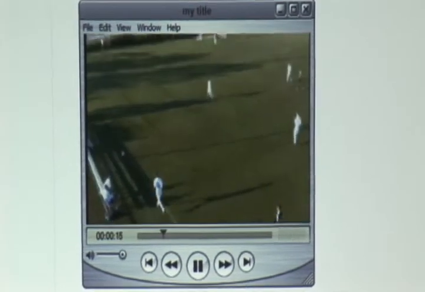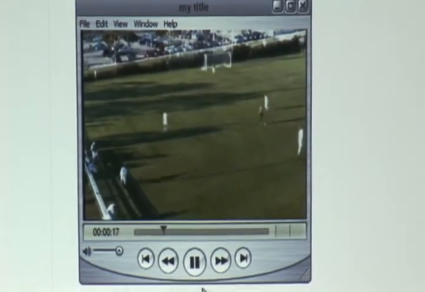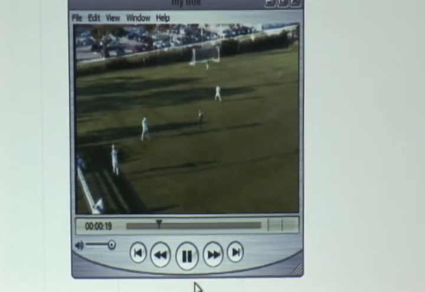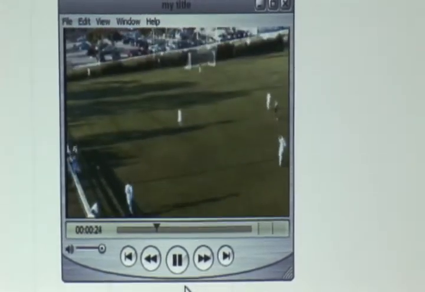And as you can see now, the speed is what it should be, and the video quality is what it should be. When it was creating it, it was creating it in a fast forward mode. And the system is designed that way so that it saves you time. It tries to create those files very quickly.